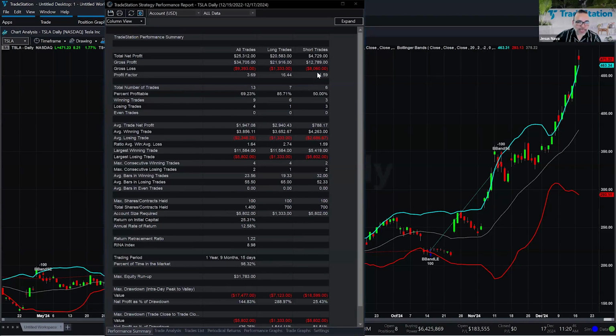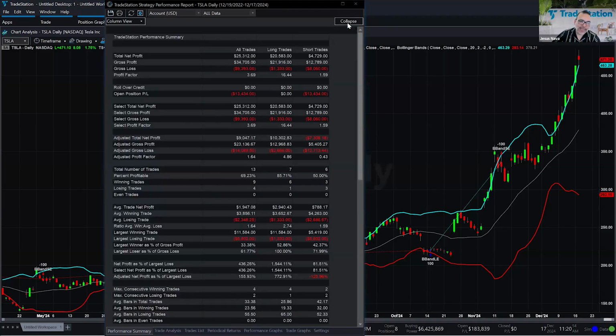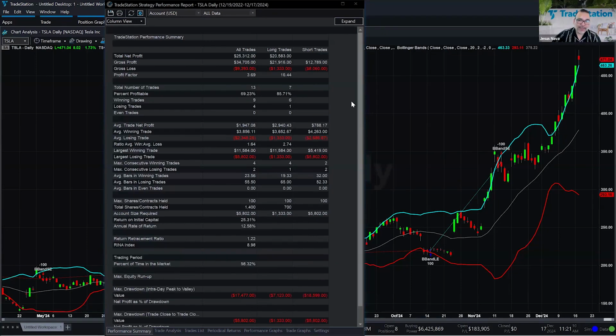By default, the strategy performance report shows up in an expanded view. If you see, I have an expand button. So it has a lot of additional calculations. If you're into the statistics of this report, you can expand the view to see additional formulas and calculations. A simpler view is available by clicking on the collapse button. It just reduces the number of calculations and gives you a more concise view. We're going to take a look at some of the values here because we want to see how the strategy is performing.